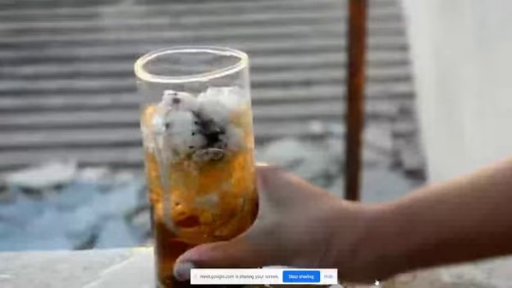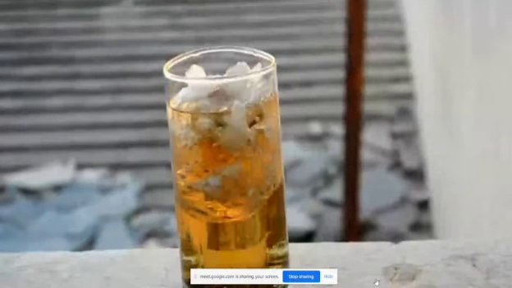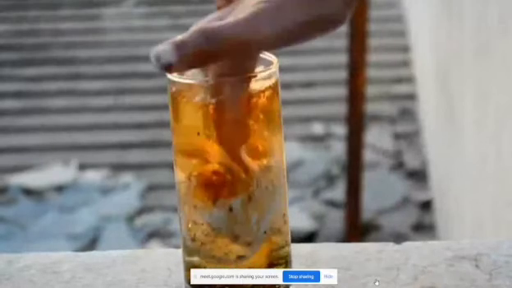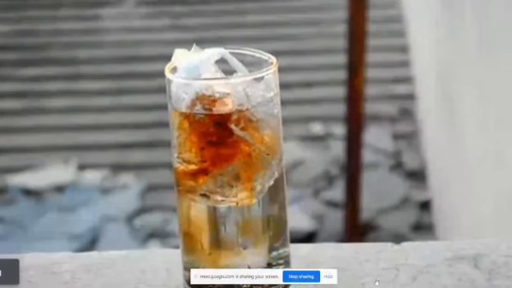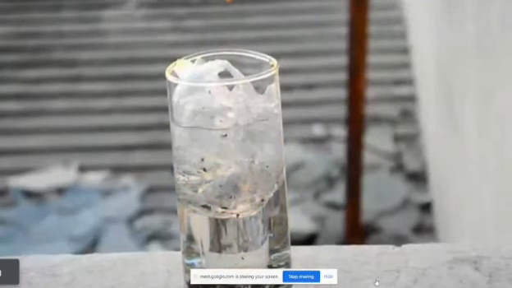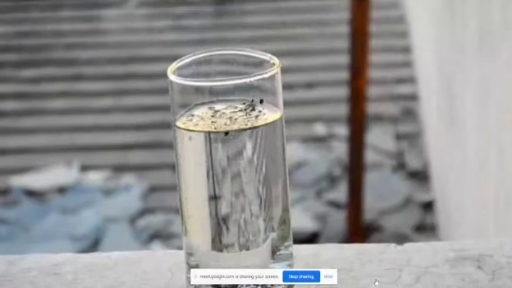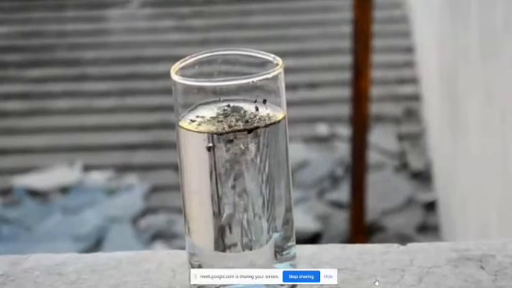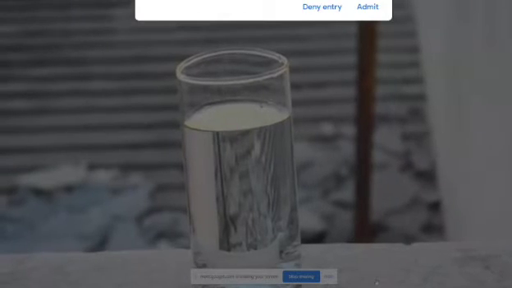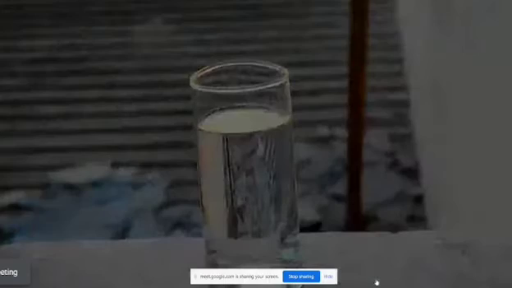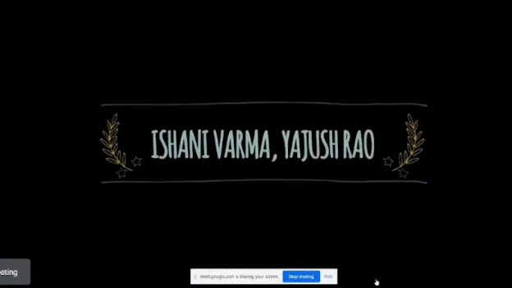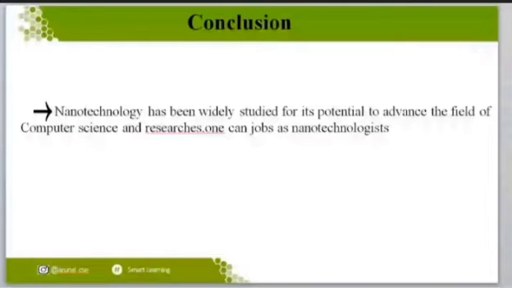In our quest to reverse the damage to this precious resource, it is clear that this technology will play a major role, and these nano steps will enable us to take that macro leap in this area. Giving back to humanity that precious resource, pure drinking water, a driving force of all lives. Conclusion: this technology also gives opportunities for job aspirants such as nanotechnologists.